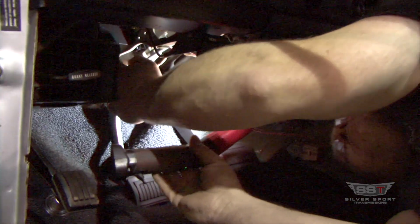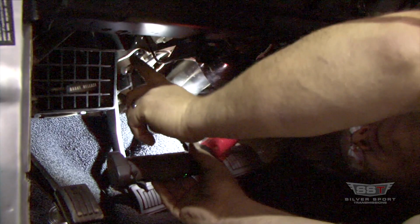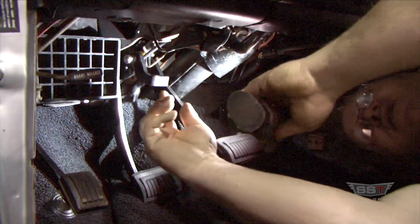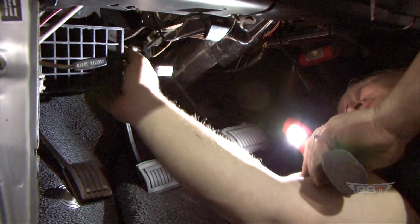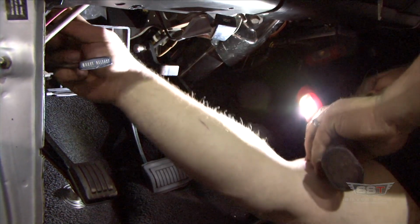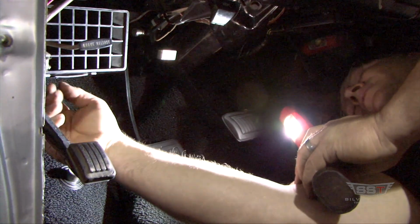You can see there's only so much room between that pin and that box. That's why that box has to come out, because you've got 3 studs that come down. One in the back, upper right of the box, one on the front right, and one on the front left. So just 3. That's all that holds that box up in place.